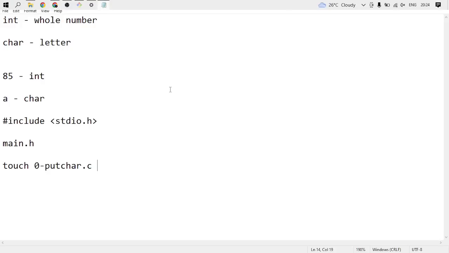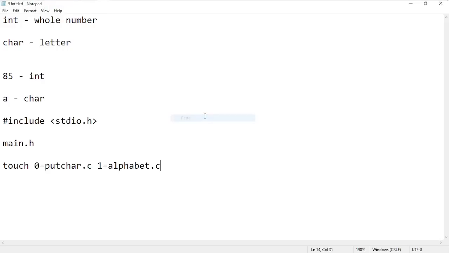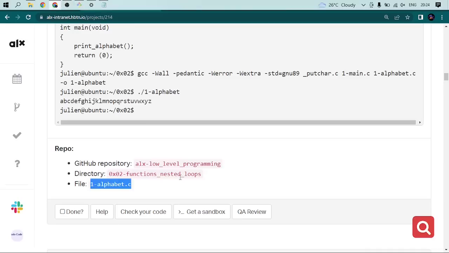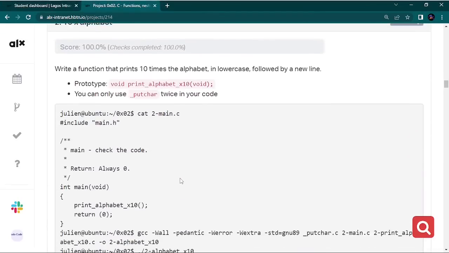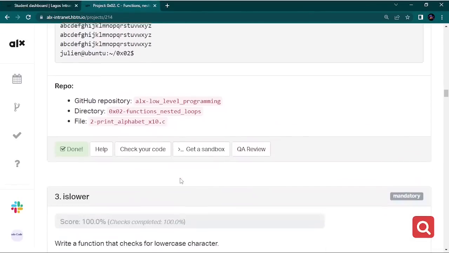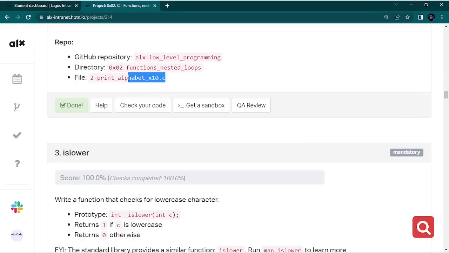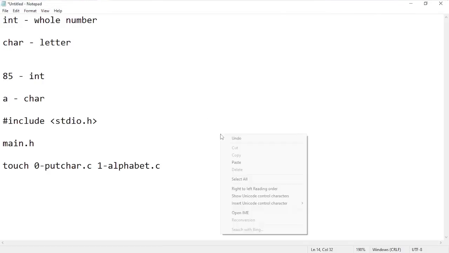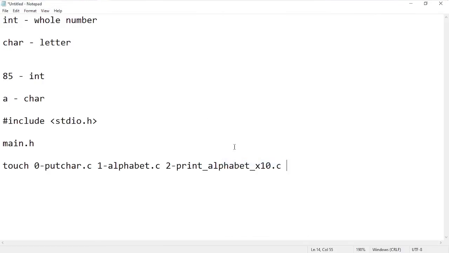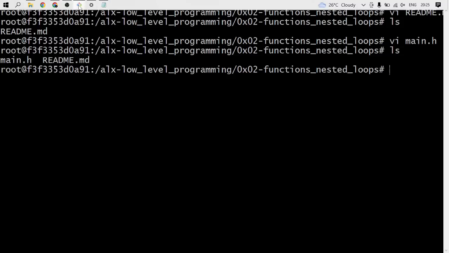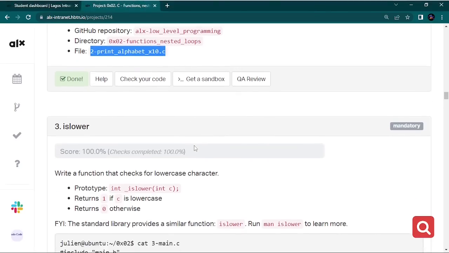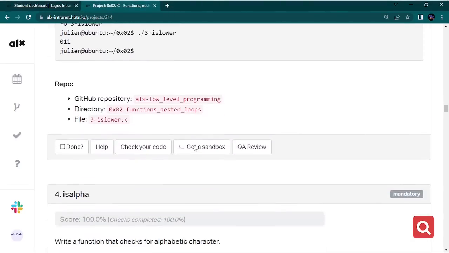So I'm creating file 1 now. Paste. Go ahead and do file 2. Paste. Go ahead and do file 3.